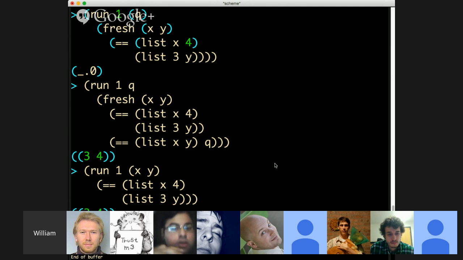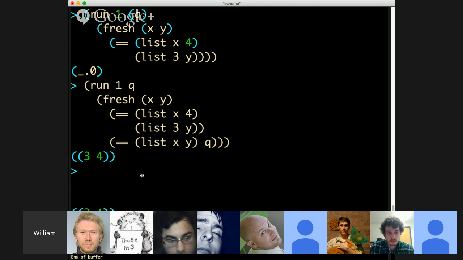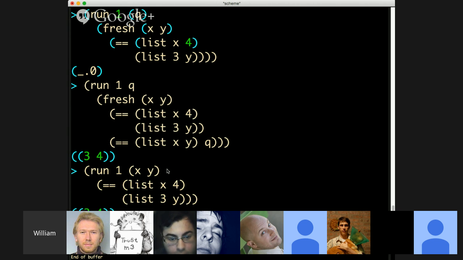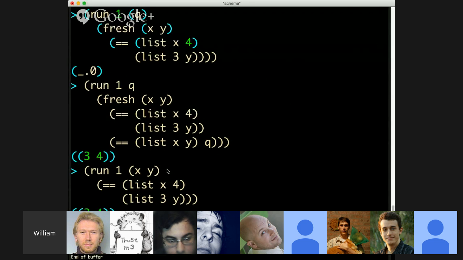They're almost the same thing. Okay. That's a good question. So the difference is that for the variables that appear in the query position for run, like X and Y, you're going to see the values of those variables at the end of the computation. That's what's going to be displayed. That's what miniKanren is going to return to you. So if you need some variable z as a temporary value, but you don't want to see its value displayed, then you'd want to introduce z using fresh instead of putting it in the list of query variables for run.